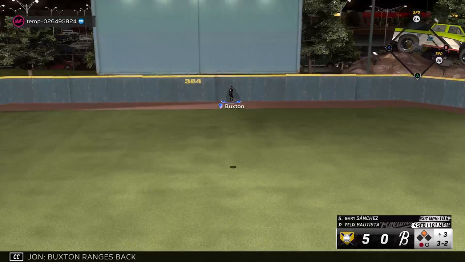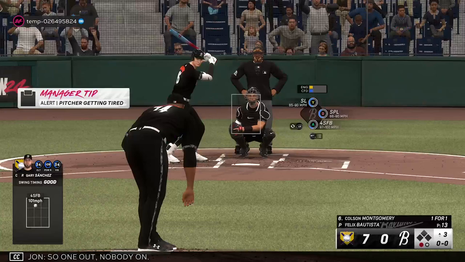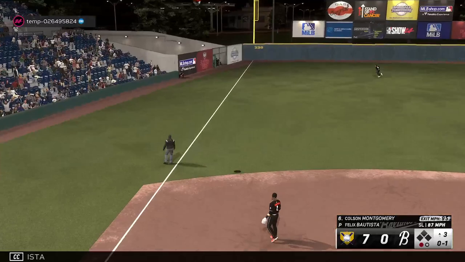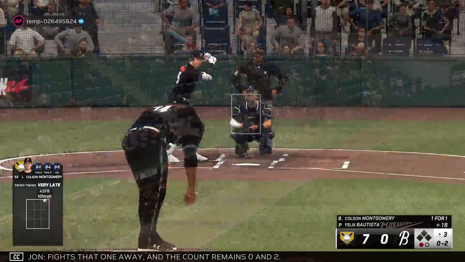Off the batter's eye and gone. Second home run of the inning. Yep, that's another home run. I think I'm bad at the game. I understand. Can I at least get two outs? Can he stop running up the score on me, please? That's all I need. He features a four-seam fastball, a splitter, and he works in a slider. Are you talking about Felix Bautista after I just gave up a two-run homer? Really?